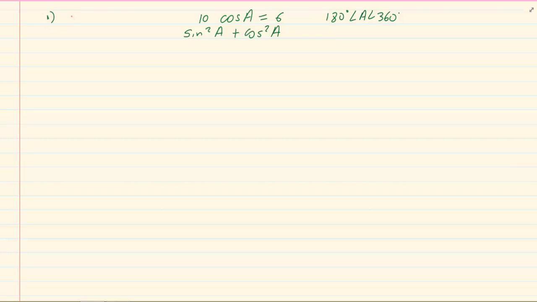Now the first thing we are going to do is we are going to get the ratio alone. Now you must realize that there are two parts to the question. Number one, the question with the ratio that we are working with. Notice that this has an equal to sign, whereas in the second part there is no equal to sign. So when I say get the ratio alone, I am specifically referring to the one with the equal to sign. So I would have had 10 cos A is equal to 6. Get it alone. So I am going to divide it by 10, so I am getting my cos A alone.